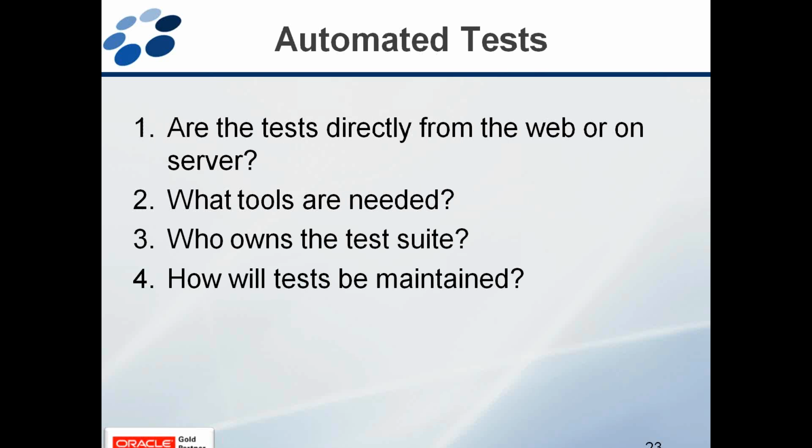If we're going to automate tests, where are they going to be automated? A lot of times we focus purely on web-based testing, which makes sense because there are a lot of web-based tools out there. But there are some tests which may not need to be web-based. If you're testing an Essbase calc, whether it gets launched from the web, from EAS, or from another tool, it really doesn't matter, because what you're actually trying to measure is the server. If you're trying to measure user response time, that's something else.